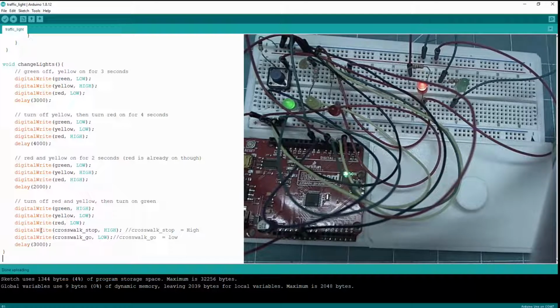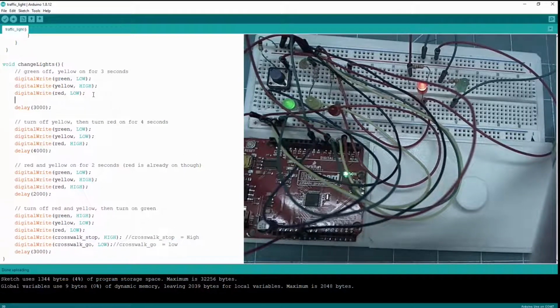We want to take crosswalk stop and turn it off, because we still were walking, right? We want to set it low. That's the red stoplight. And then we want to take crosswalk go and flash it for 3 seconds. Let's say 3 seconds.